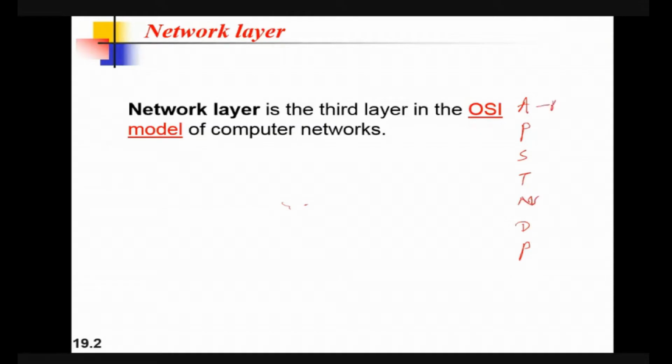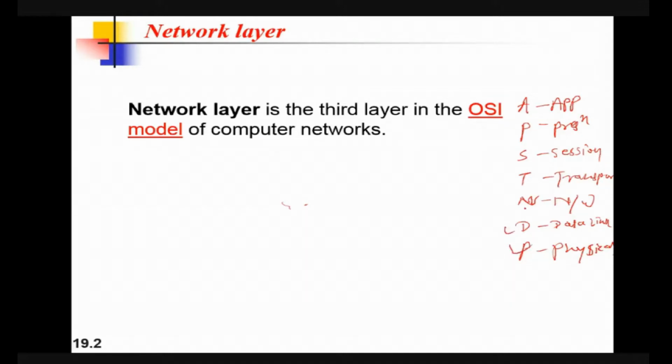So A for application, P for presentation, S for session, T for transport. Then this is network, data link, and finally physical layer. So till now we have studied the physical layer in the first unit, then data link layer in the second and third unit.